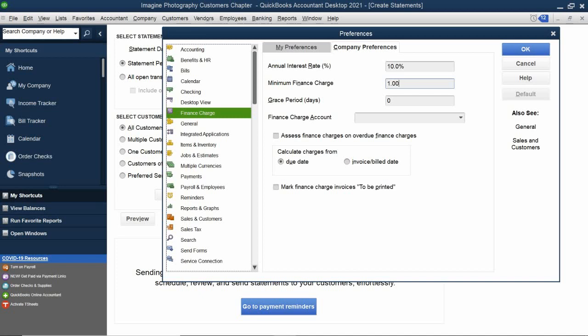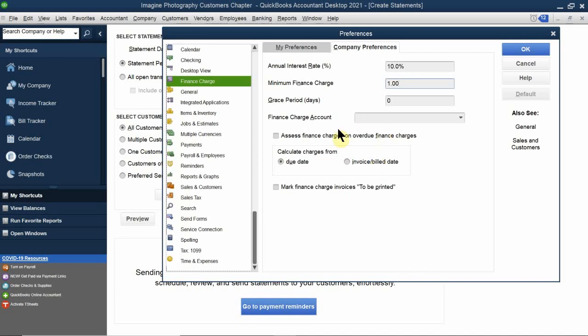Okay? And then of course, do you want to give them a grace period? Some people do, some people don't. In this case, I'm not going to give them a grace period. So if they miss the payment, I'm going to charge them right away. No questions asked. Okay? And then of course, let's see right here, finance charge account. In this case, I believe it's going to be interest income to you.